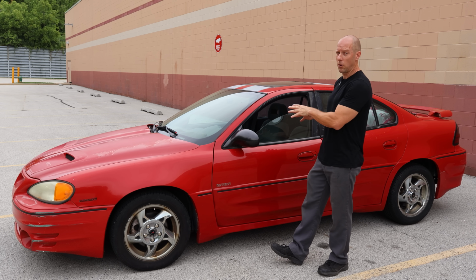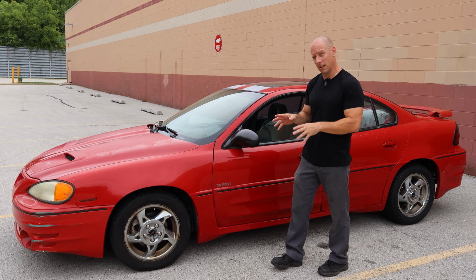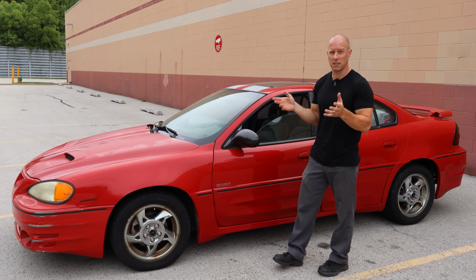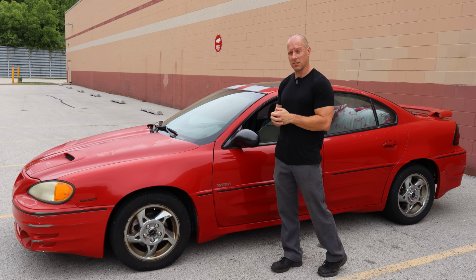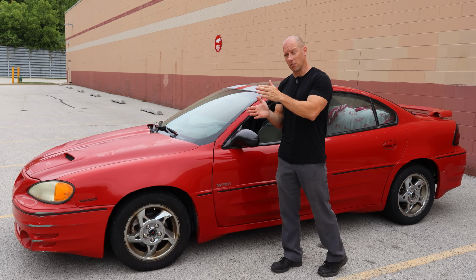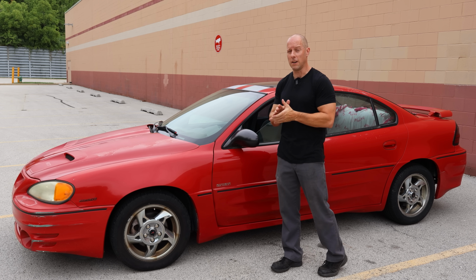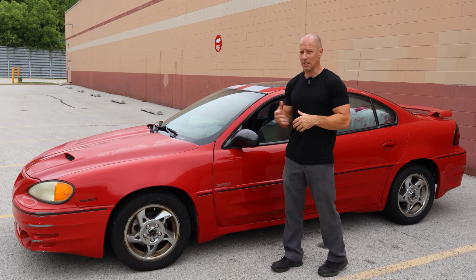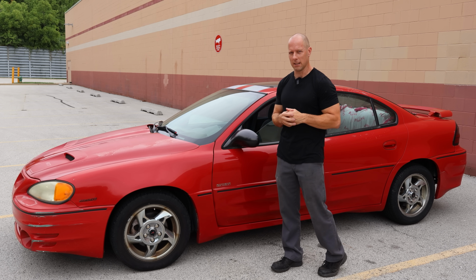So I reprogrammed the locks, and I will show you how to do that now. It requires no tools, no nothing, just basically playing with the door switch. And actually, the manufacturer gave you the little card to show you how to do it. So we're just going to follow their directions to set it up so that I don't do this anymore, because it's easier than actually learning to not drive with my foot hanging out the door.